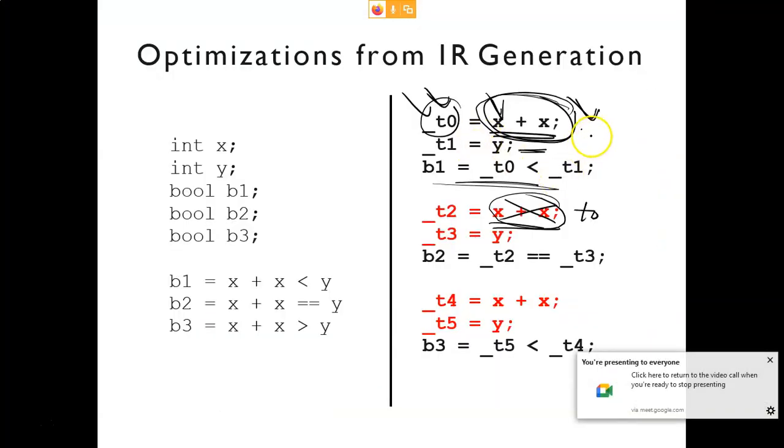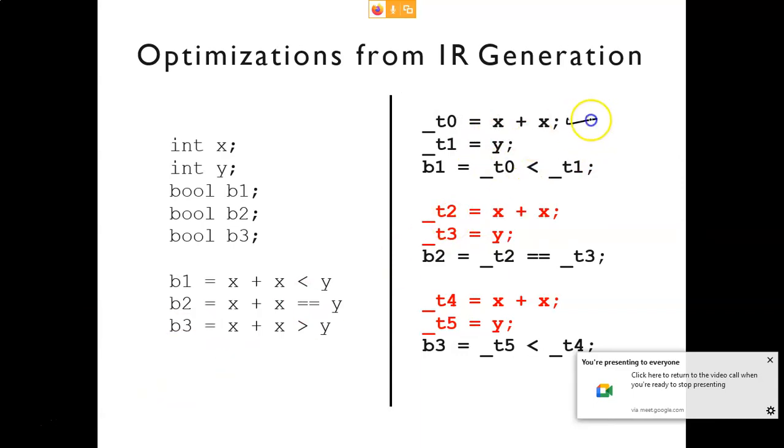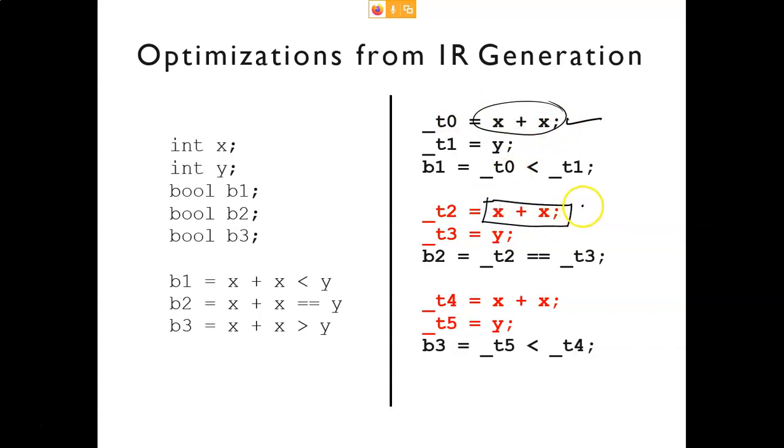and after this first line you can see one thing. Neither are you changing x nor T0. You are not changing any of them. So because you are not changing x or T0, you don't have to evaluate this expression again. You can reuse T0. So you don't have to do the addition again. You can save time and just put T0 directly.